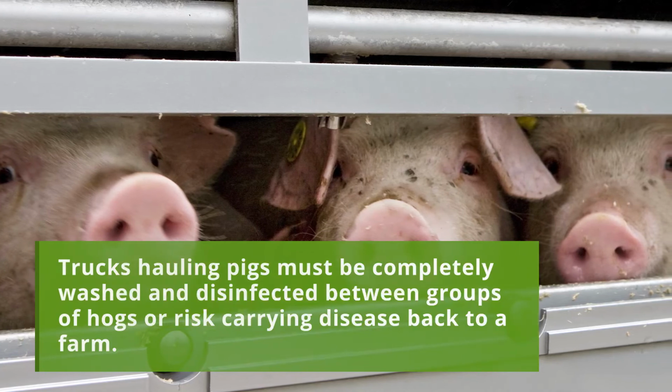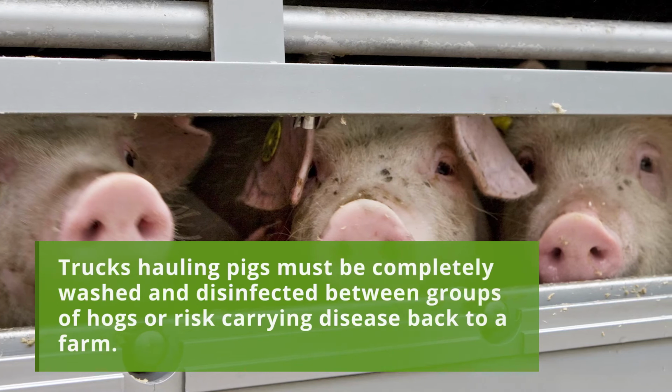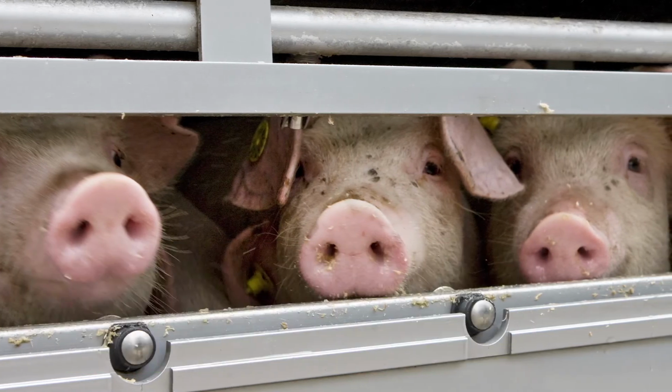And I know you've also done some work now at Swine Vet Center in truck washes, which seems to be kind of a sticky point. Sure. Can you tell me what you've been doing and what you found? We took some time in a couple of systems to look at their truck wash audit, really going out there into the field and saying how we want this process to occur, and let's check and see if we're doing that and doing that effectively. We would assume that a truck is 100% washed and cleaned and disinfected, and then we go and check and you're like, well, the ceiling didn't quite get hit this time, or oh, there's still some dust in the corner there, we missed that. And so again, depending on risk and what we're hauling, that could be a big deal.